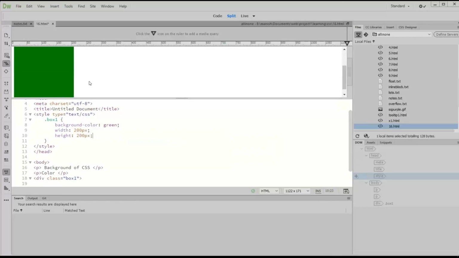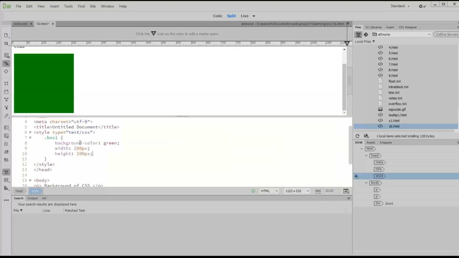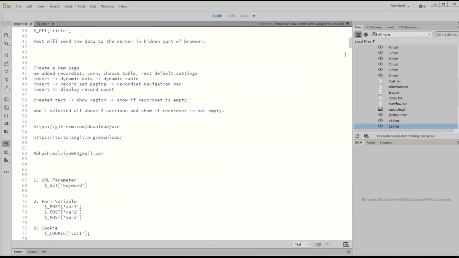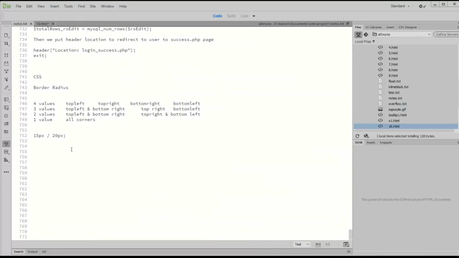Now you will see the color is green because I applied the background color to the div tag. Now instead of green, you can also choose the hex number. Here is the background color. You can choose a name like red or green or yellow, whatever name you know, or you can choose the hex value.